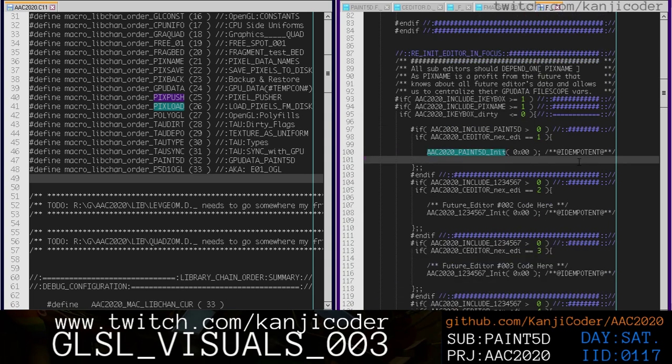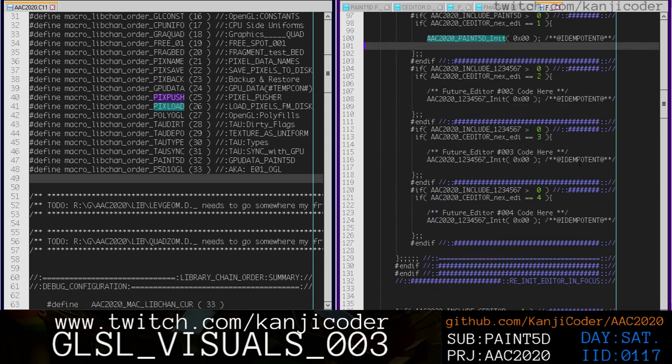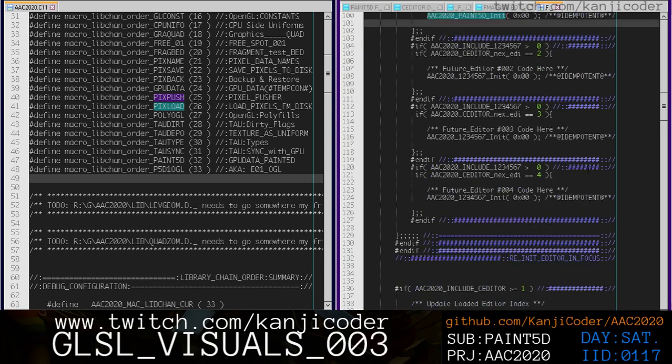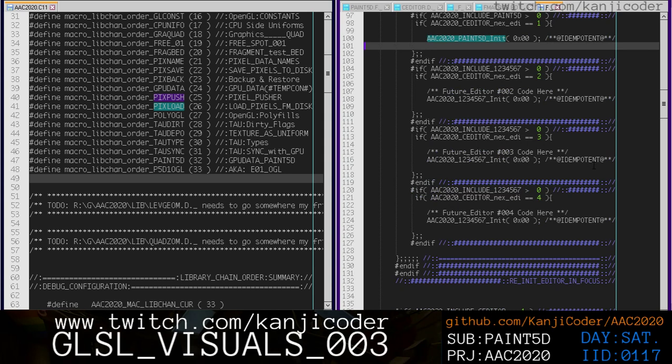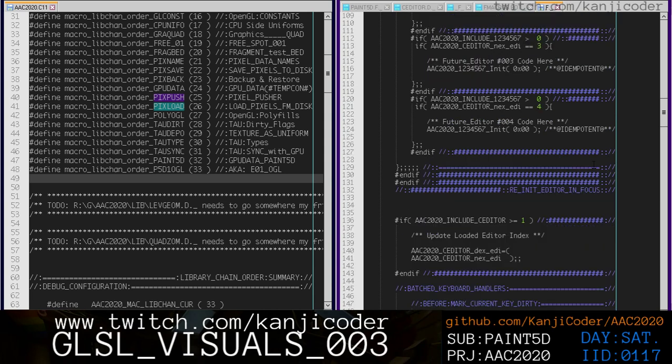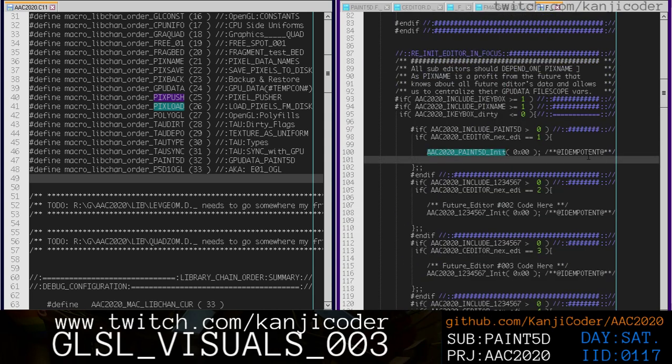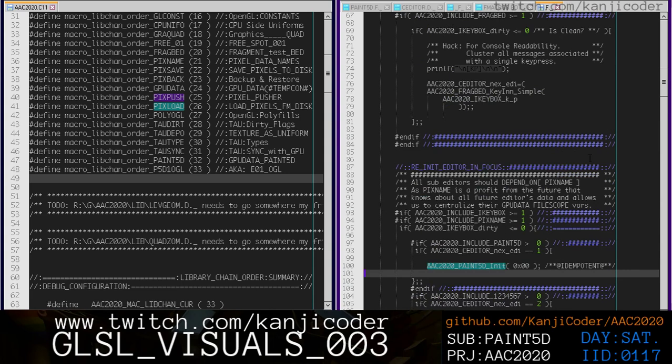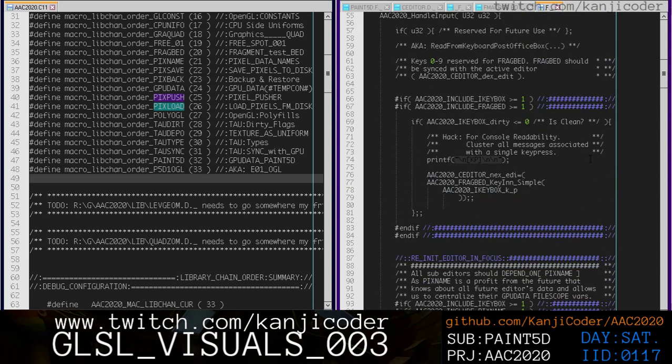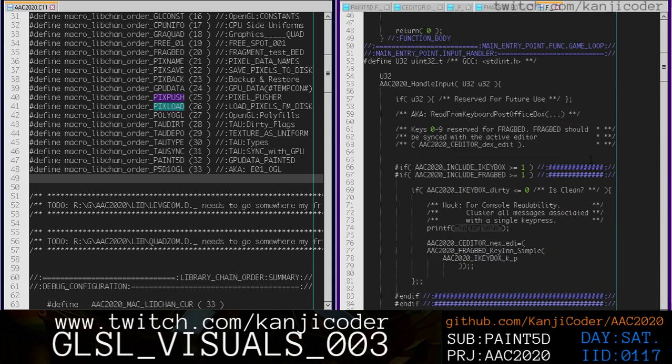But it seems to be something else is going wrong, where I don't think it's reinitializing that is causing the problem. I think it's something else about pressing the key twice is causing a problem, and I don't know what it is.